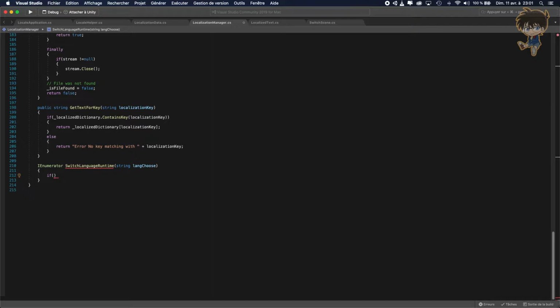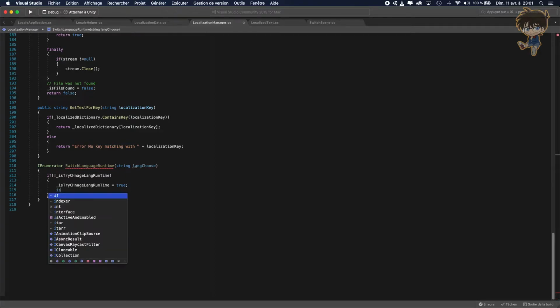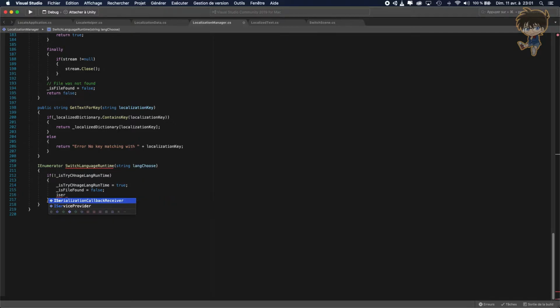So if isTryChangeLanguageRuntime is equal to false, what we want to do is we just put isTryChangeLanguageRuntime equal to true, and we put isFileFound equal to false, isReady equal to false too, and languageChoose will be equal to langChoose, which we put in parameter here.